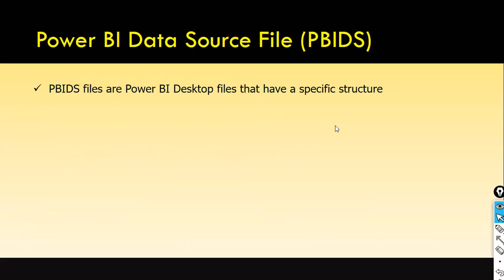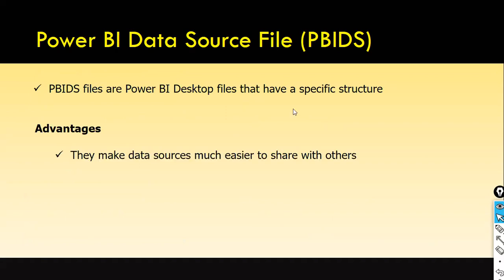So what is PBIDS, a Power BI data source file? It's a proprietary format of Power BI Desktop. The advantage of this one is that we can make the data source much easier to share with others. This is one of the important advantages of a Power BI data source file. You can make data sources much easier to share with others. Which means you are pre-packaging all the connections and then you share your data set with your users. For example, I am the project leader.